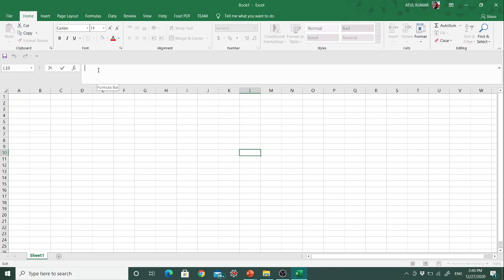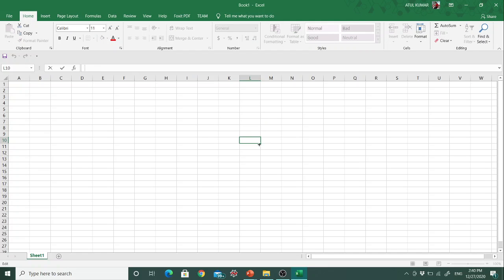Next we have a formula bar, which shows the content that is written in a particular cell. A cell is basically the intersection of a row and a column. If I write some name here, the formula bar shows the name. If I type some formula, it will show the formula.